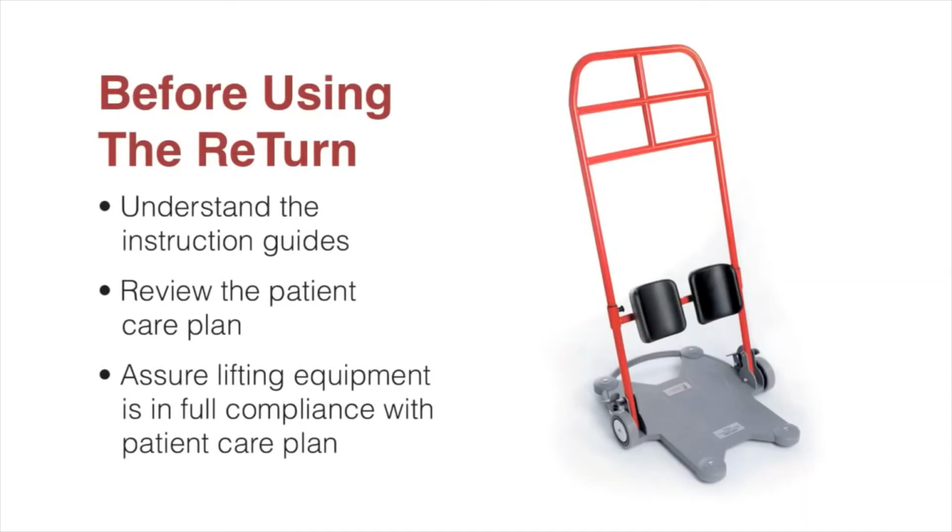Before using the Return, all operators should carefully study and understand the instruction guides for both the lift and accessories, as well as complete the Return competency checklist. In addition, the patient care plan should be reviewed for patient's activity level and any contraindications for using a stand aid transfer device.